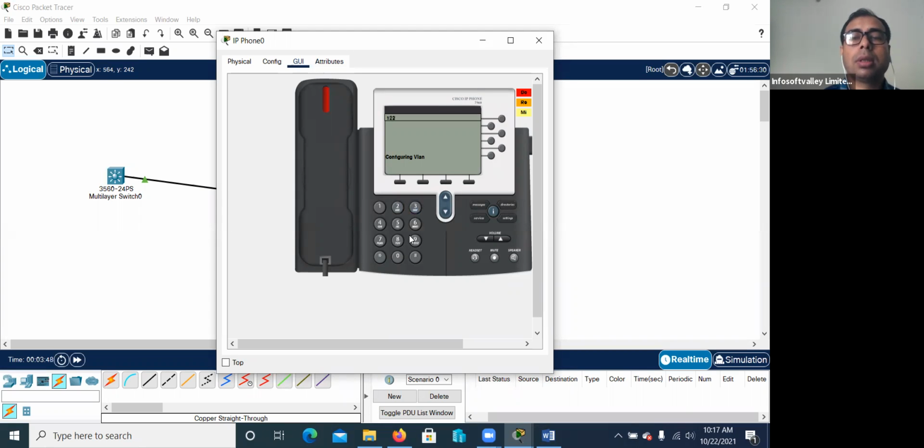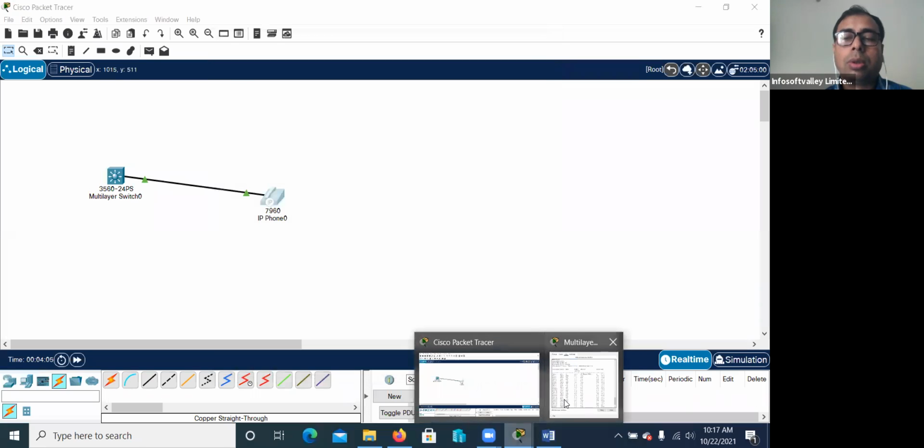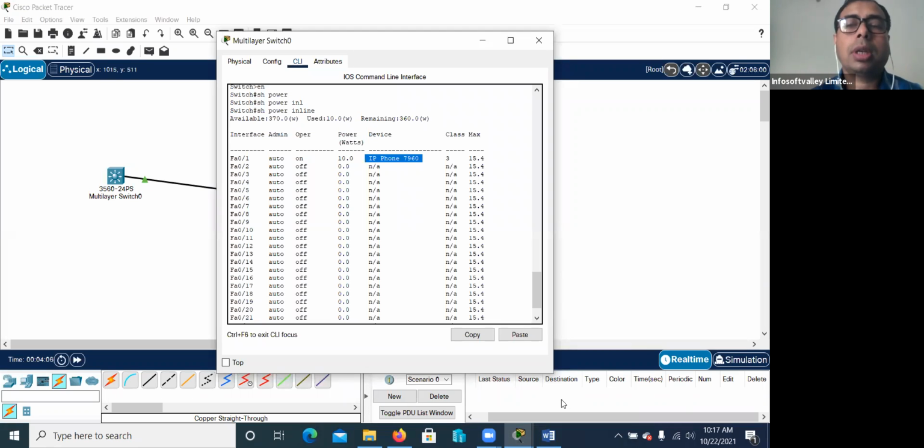Okay, you can dial using different numbers. It has power over Ethernet. So you can use this feature for different IoT devices that support power.